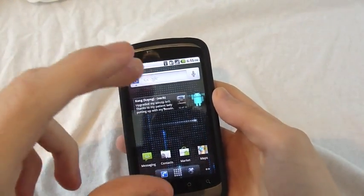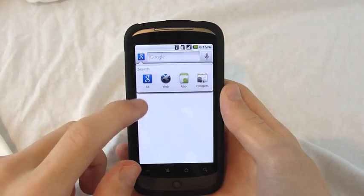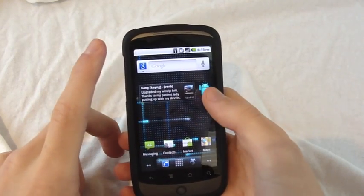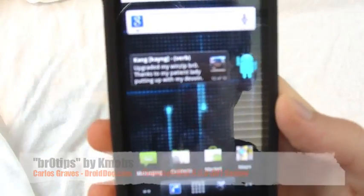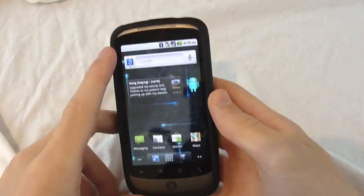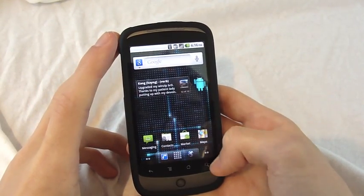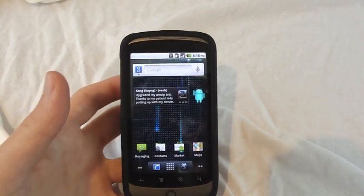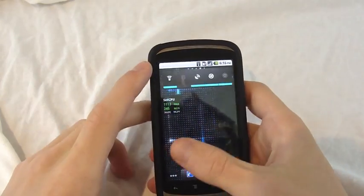Let's start with just the home screen. This is exactly how you're going to get it right when you flash it. You're going to see the Google search widget, which has the apps, all web apps, all that cool stuff. And then you've got your home screen tips, but it also adds something called Bro Tips, which was made by KMOBS — it shows kind of inside jokes to the Android community. It has a custom Nexus live wallpaper that comes with it. At the bottom they aren't the stock Froyo icons for the browser and the phone, because it's using ADW Launcher version 0.9 made by Anderwebs. You can get it on the market, but this is what it comes with, so you're going to be using ADW Launcher if you use CyanogenMod 6.0.